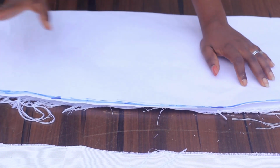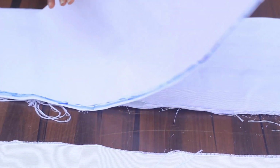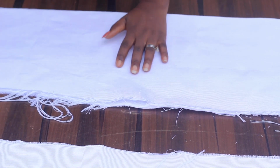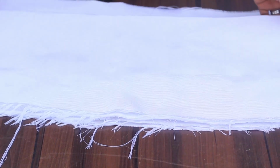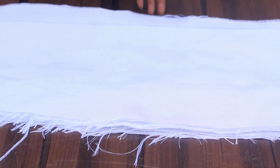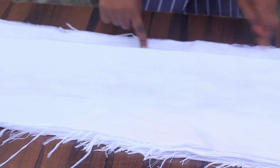So here I've placed it to cut out the front pattern. And for the back bodice, remember to add the zipper allowance of 2 inches, which I have done. So here is the 2 inches for the back.